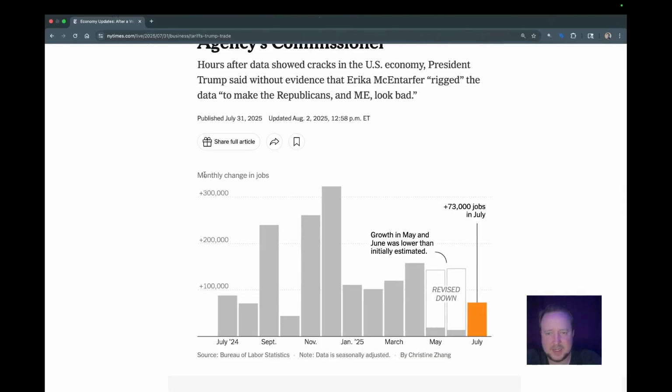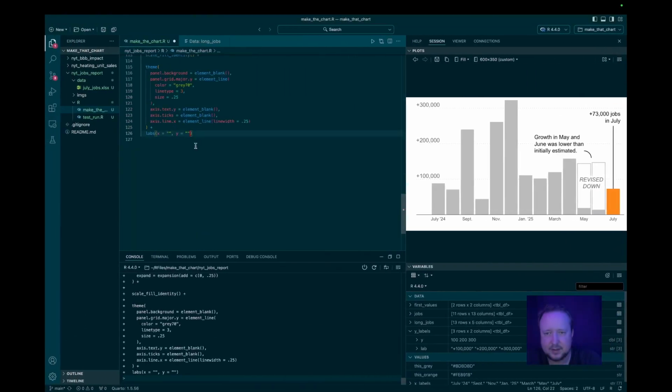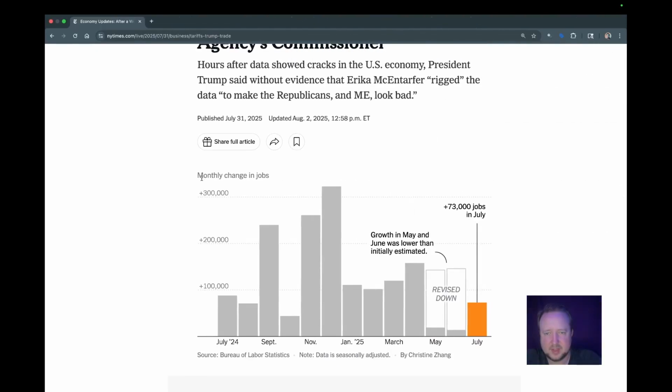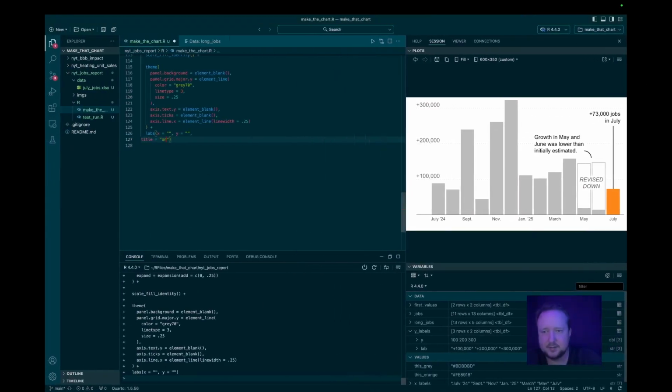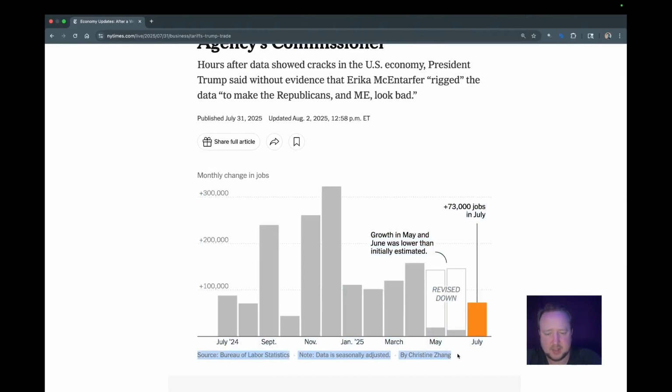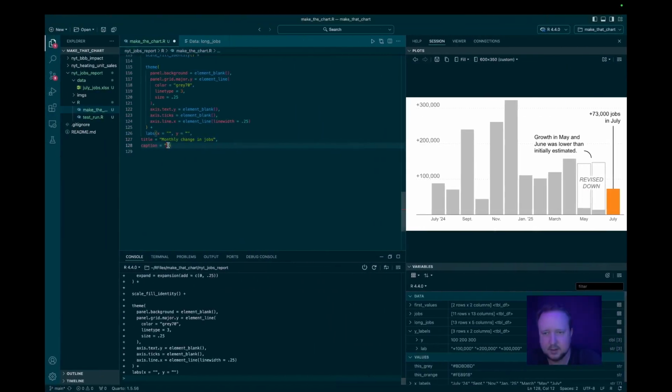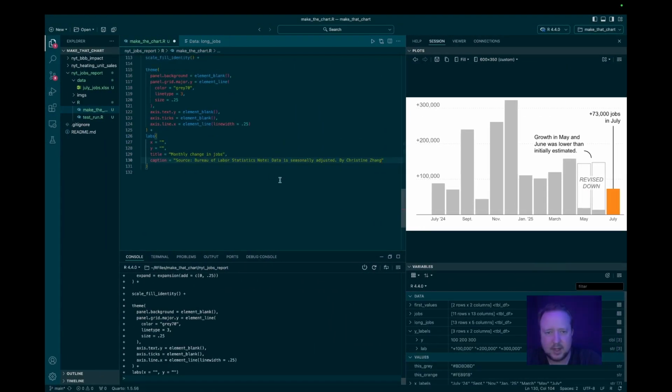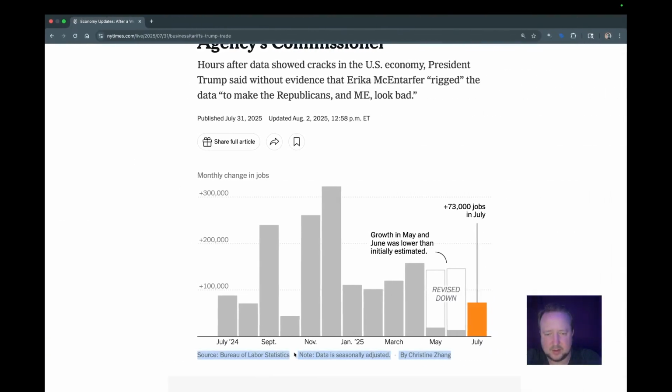So last thing we need to add is a title and the caption. So let's go ahead and say title equals monthly change in jobs. Caption equals, and let's just copy this. Okay. One thing that's not coming through here are these little dots.